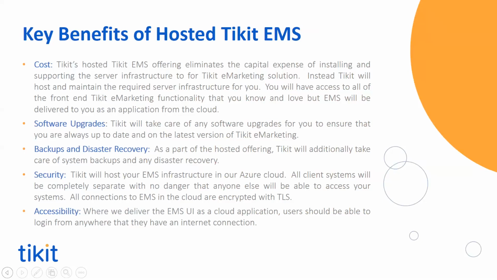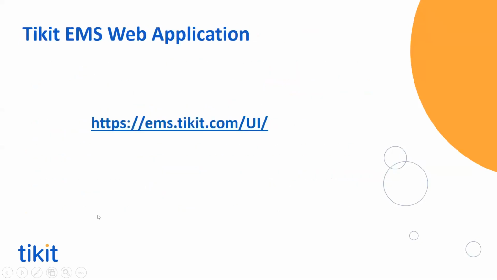I'll just give you a very brief view of what it would look like. The only real difference is this is a URL to our live system. Don't worry, Simon, I've locked everything down. So this is what you would see. This is me connecting as a client to a hosted eMarketing system situated within an Azure cloud. All of the back-end infrastructure is running on the latest technology, running at optimum performance, and is all backed up and taken care of for you.